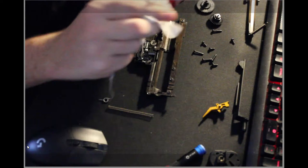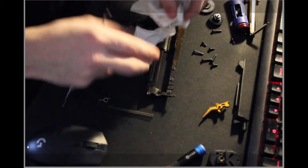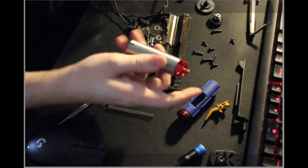And then take your piston, wipe off your piston head. There's a lot of gunk that gets caught on that thing as well. And gunk is usually good when it comes to air seal, but the grime that's in these is what can cause a lot of friction, which is bad. I think any mechanical engineer will tell you that unnecessary friction in a mechanical system is a bad thing. So I just like to wipe stuff off, get the tracks where the piston rides, like these side tracks, wiped off as well. They can collect a lot of grime. And inside of the cylinder can collect a lot of grime.